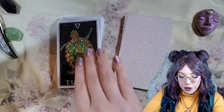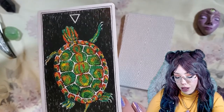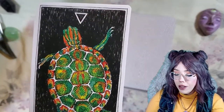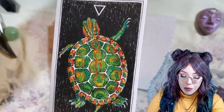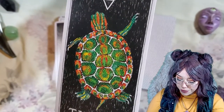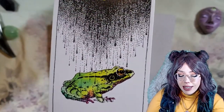Next up, we have the turtle, who is an ancient soul. Grounded, trusting, and they're at home in themselves. When they're in balance, they're peaceful, adventurous, and productive. Out of balance, they slow down to a halt, and to bring them into balance, you need to go on an adventure.